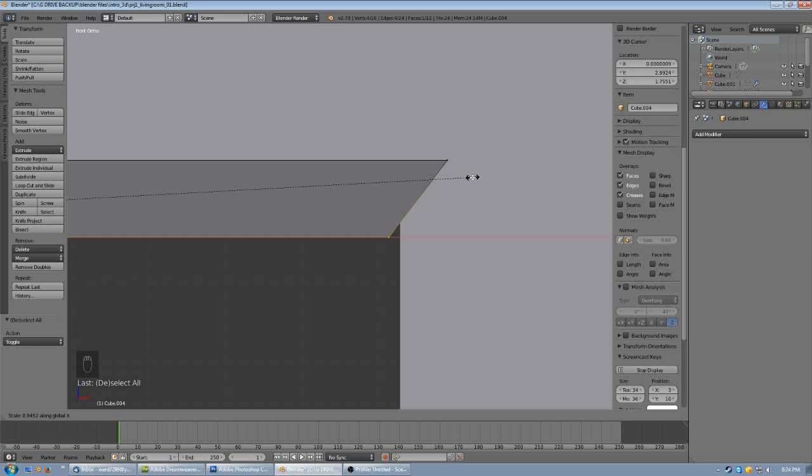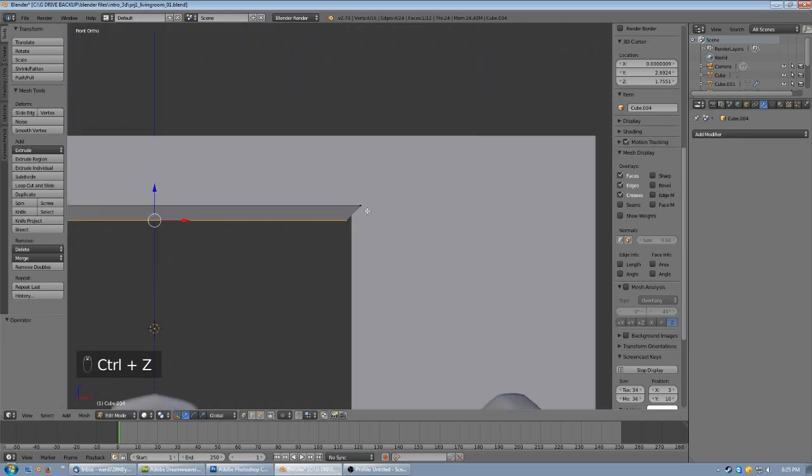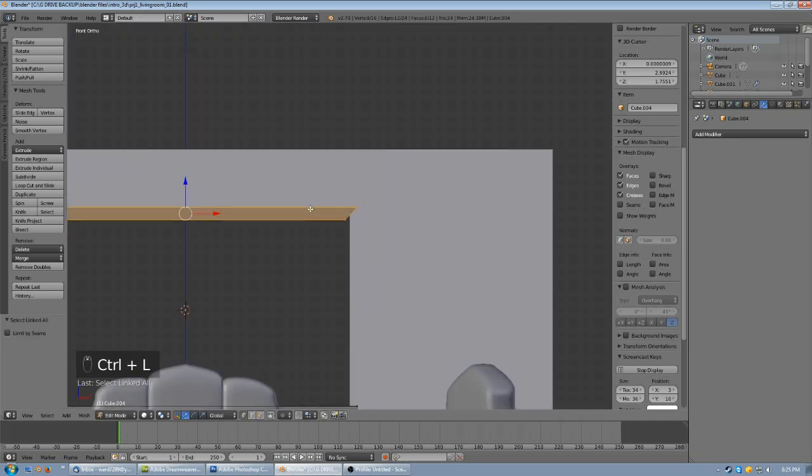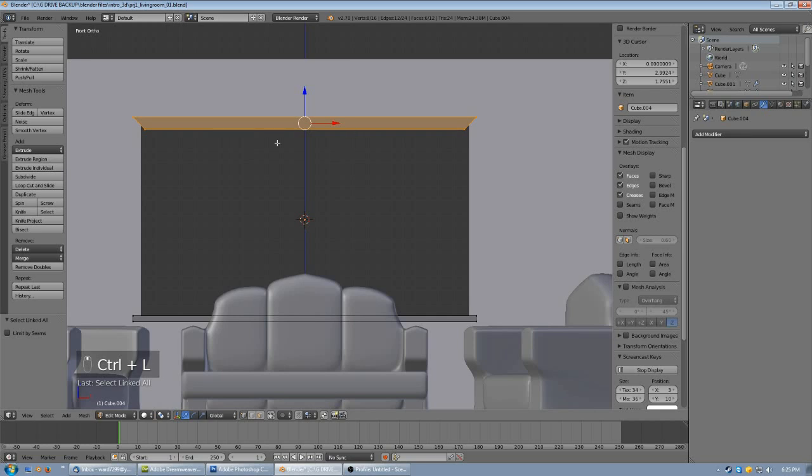So let's put it about, okay, that looks about right there. So if you can see, this now kind of looks like a straight line, whereas if it's right here, you see all these little jagged edges, the little pixels. So let's undo that. So okay, so I'm going to Control L once again.